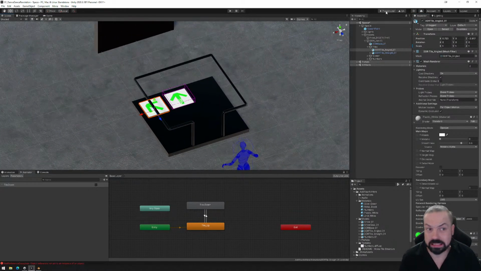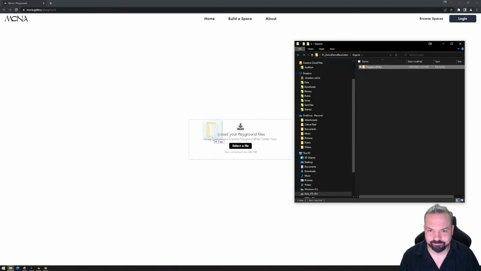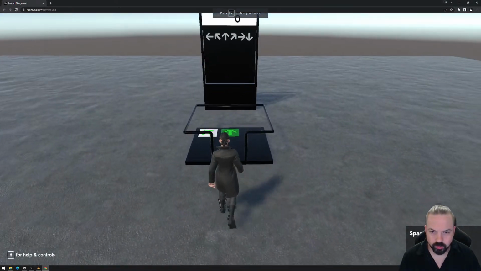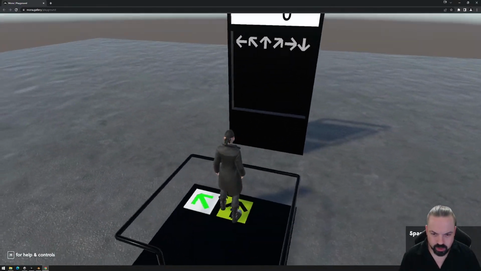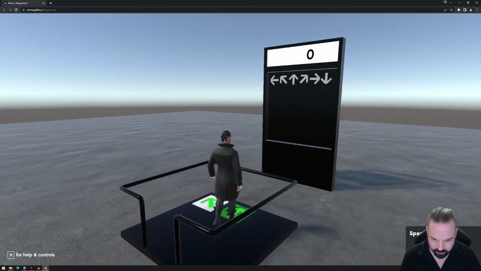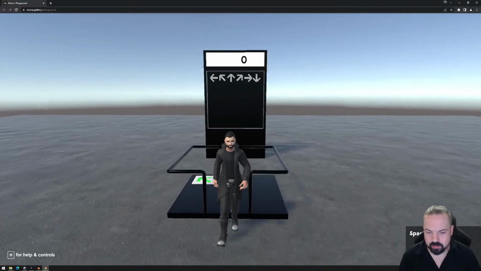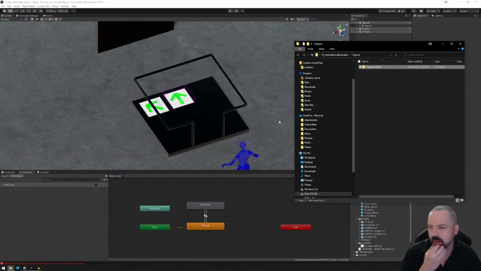And hopefully, fingers crossed, this works. Okay, it's there. And it steps down because you can see it. Okay, so that's that. So it seems at the moment there's a couple of scale issues, perhaps, but we'll see how that goes. But that's cool.